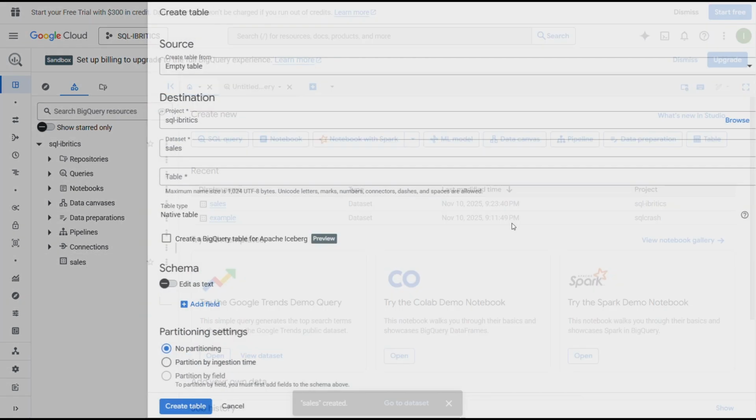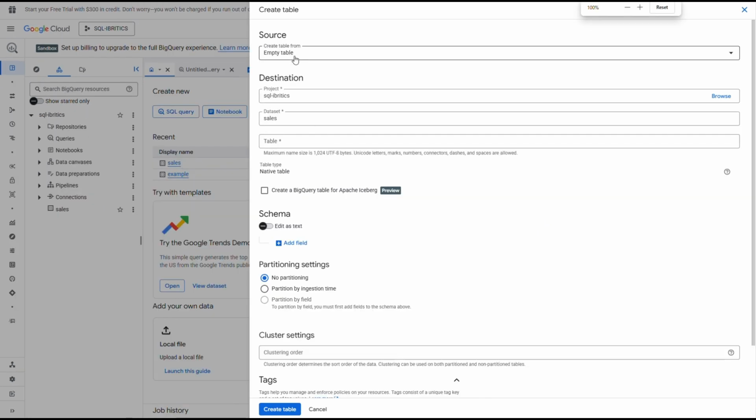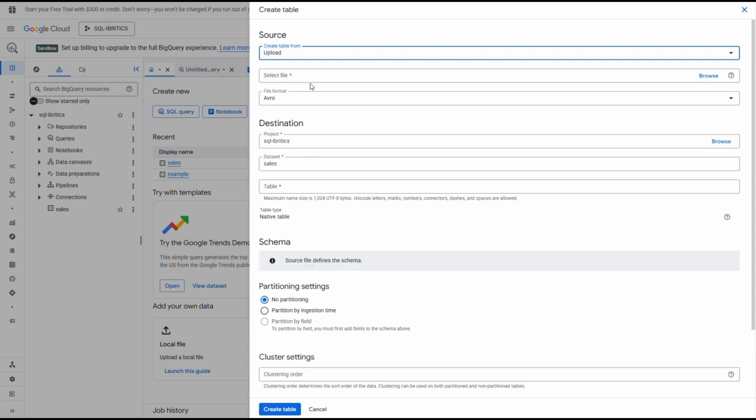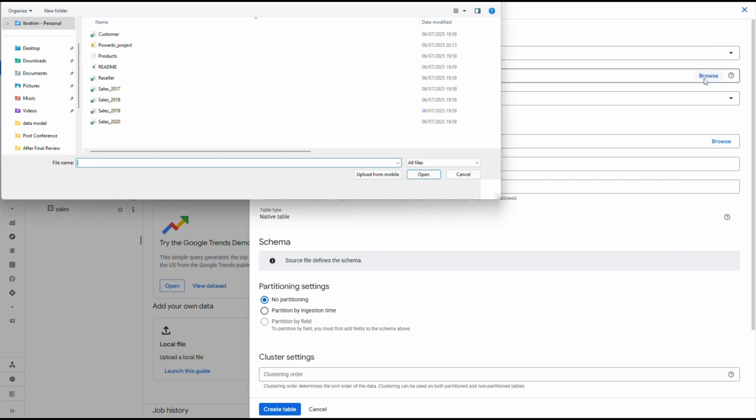So what you do, you create a table. Once the table is created, you say you want to upload. You have different options here: to get from Google Cloud Storage, from Drive, from Amazon S3. But in our case, we are going to go to our sales data.